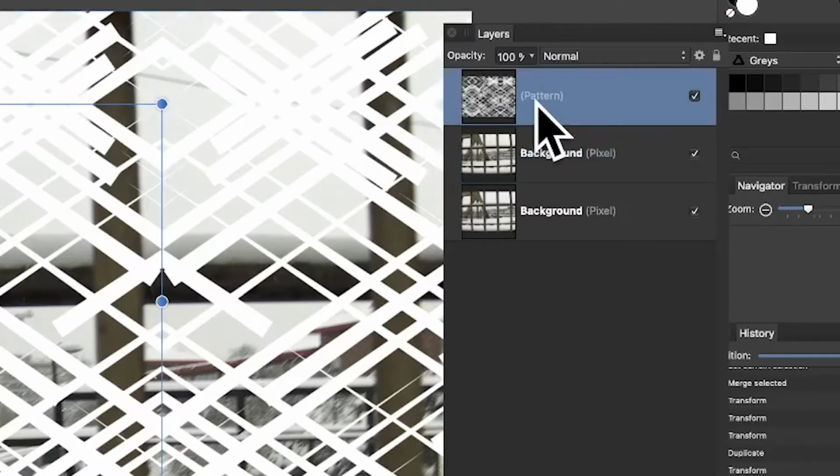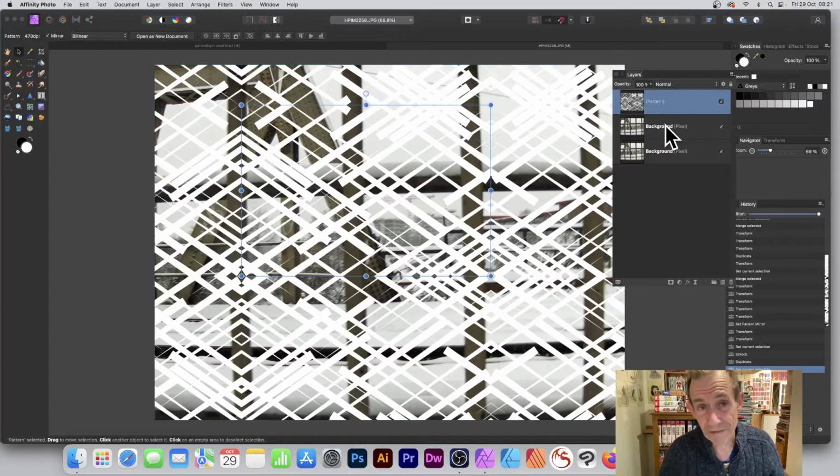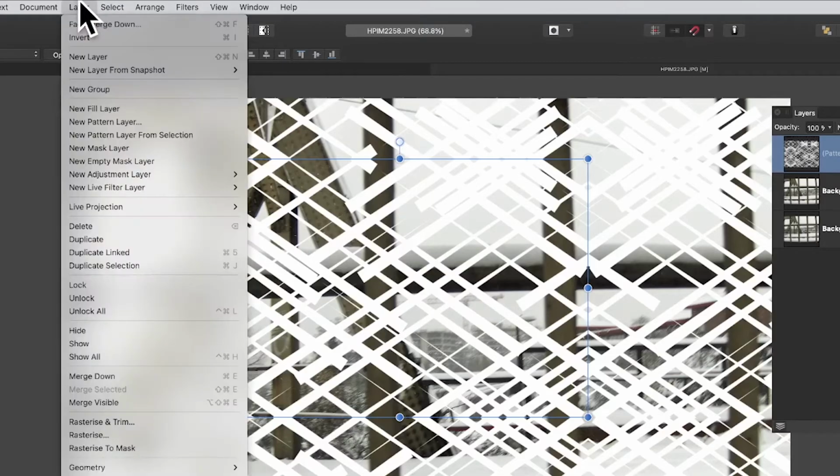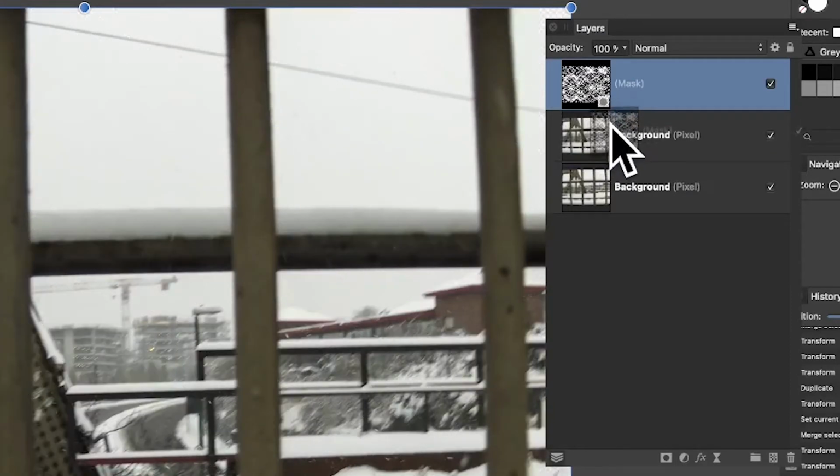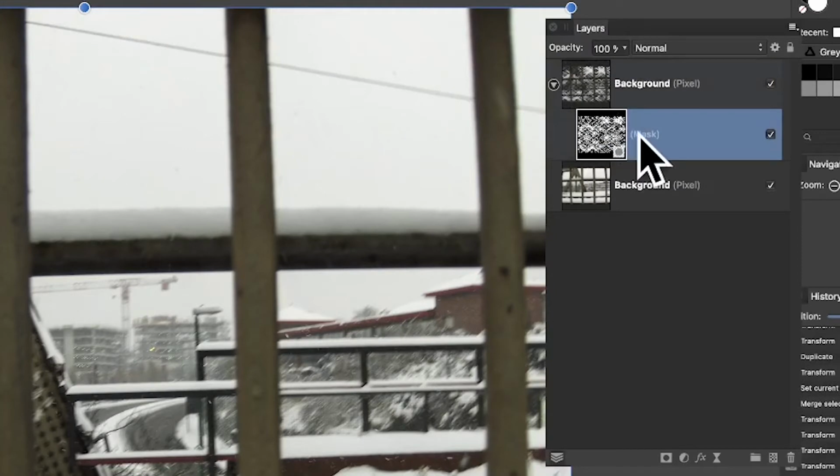Now this one is a pattern. You can't just drag it down into the background. That doesn't work. What you need to do is convert it into a mask. So go to Layer and down to Rasterize to Mask. And with that converted to a mask, you can see the effect there. You've got this design. However, what I can do is drag that down to this second layer. And in between the image and the text, you'll see a little blue line. And you can release. And as soon as you do that, you can see what happens. It becomes a mask for that layer. And it just shifts slightly.